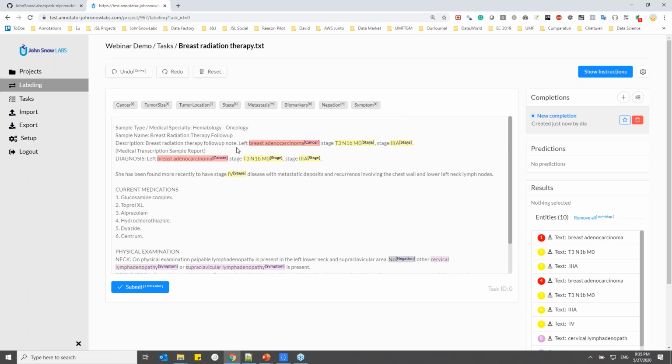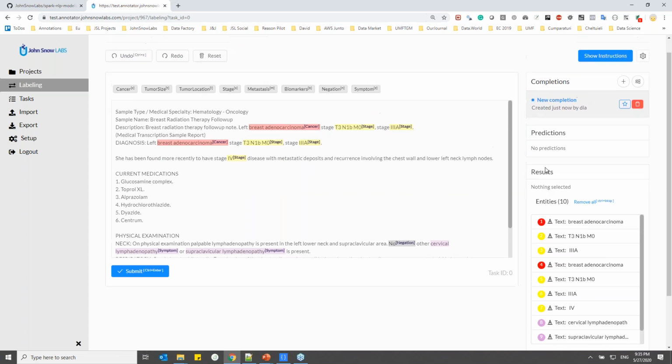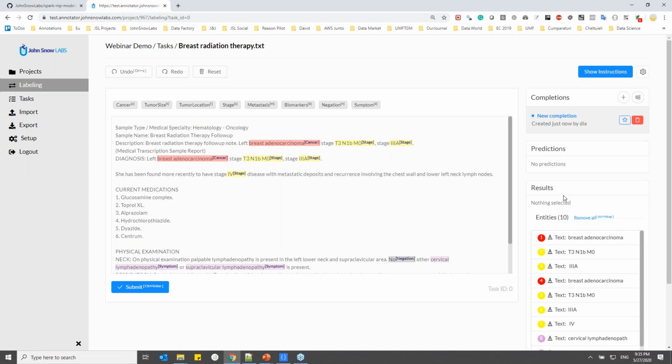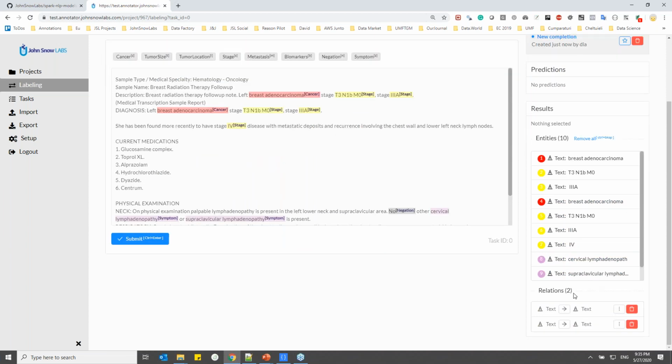As you might have noticed, while I'm annotating data in the center screen, on the right side of the screen there is a window with the results, which contains two lists. So first the entities, right? You see here a summary of my annotation so far. And by going with the mouse over those annotations, they are highlighted in the document. And below you see the list of relations, right? So if I go with the mouse over those relations, they will be highlighted in the document.